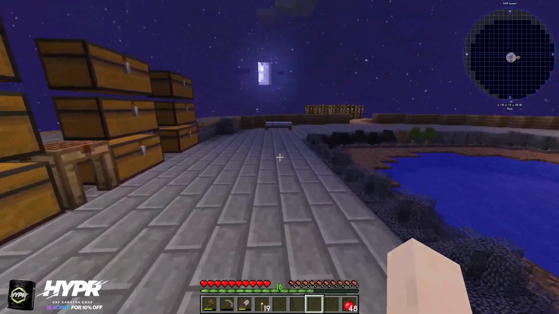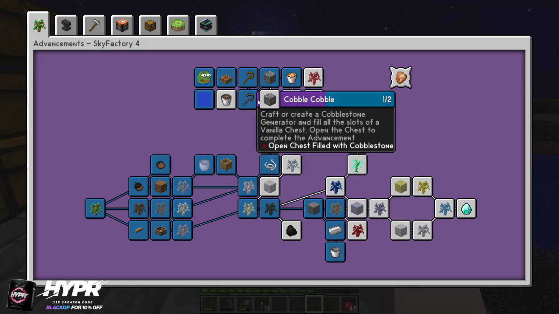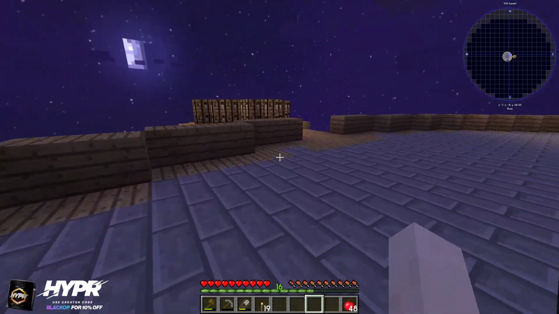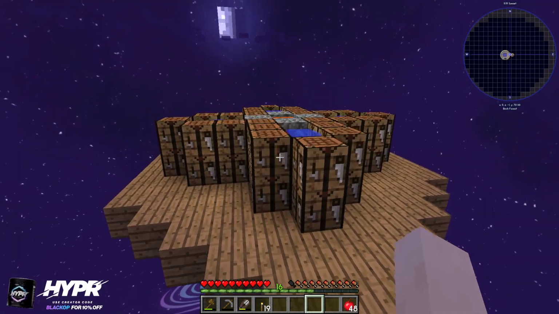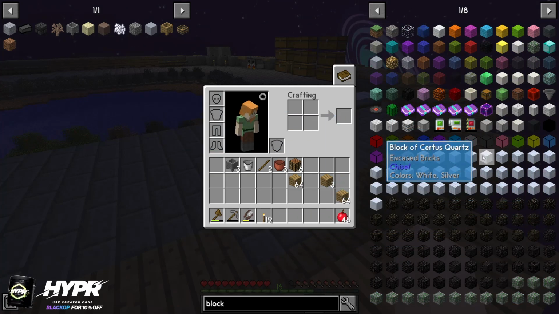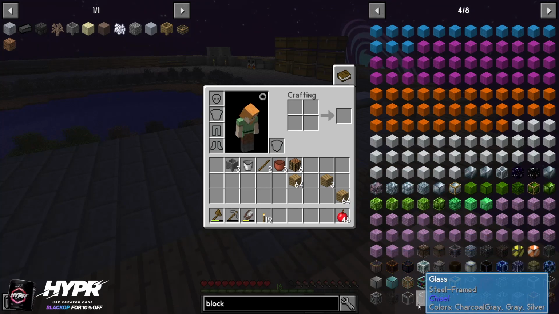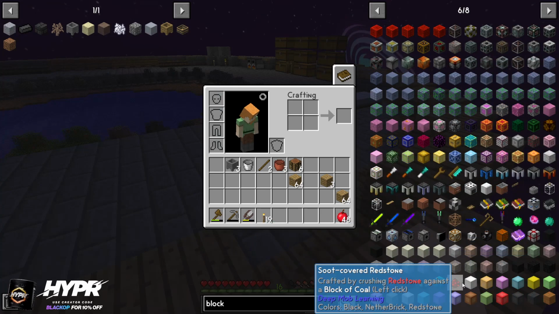Okay, so the next thing we need to do is fill up a whole vanilla Minecraft chest with cobblestone. So what I might actually do... Is there any block breakers in this modpack? Just a simple, even a cyclic mod, cyclic block breaker.